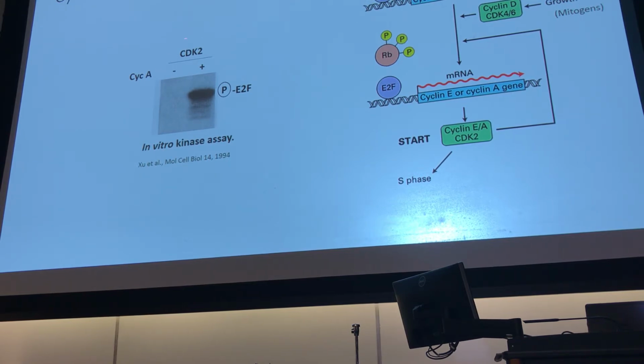They're taking CDK2, cyclin A, and E2F, putting that together, and it's a nice in vitro kinase assay. And they see here in the presence of CDK2, when these guys form a complex, they're gonna phosphorylate E2F. In this case, this is an inhibitory phosphorylation of E2F to block it, so it's no longer transcribing genes that are important for G1, so now it can get the cell into S phase. So you're stopping this guy's activity.